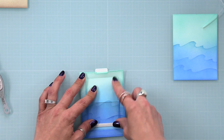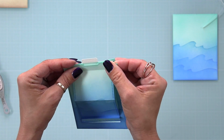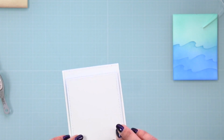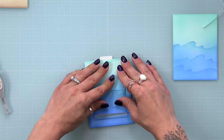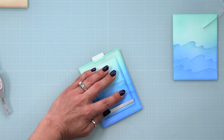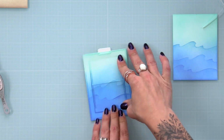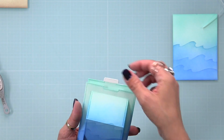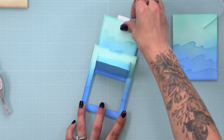Now, I'm going to stay right here. If you kind of know what your scene is going to be, you're going to want to put your sentiment on now before you attach this top panel, and you'll see why in a minute. But what you're going to do is take your folded piece you just did, and also your tabbed piece, and line up these two pieces so that they are flush. You want the tops to line up perfectly. Your tab is going to line up in that notch area. And then you can remove the backing of that double-sided tape on that bottom flap and then fold that down. So it's really, really easy to put together, but you are going to need to have a plan in action so that you can get your sentiment stamped on there before your pop up comes in.